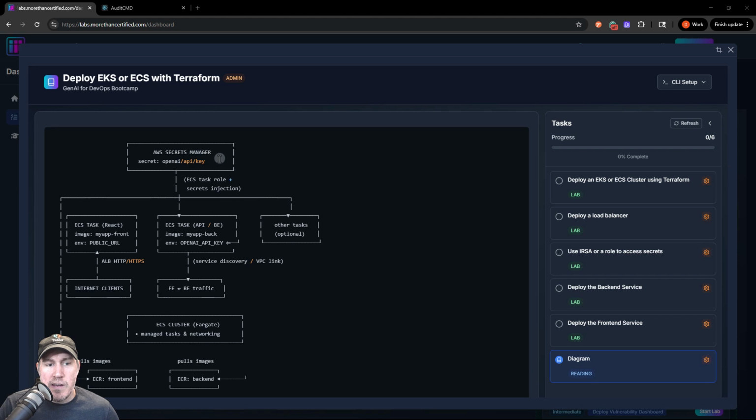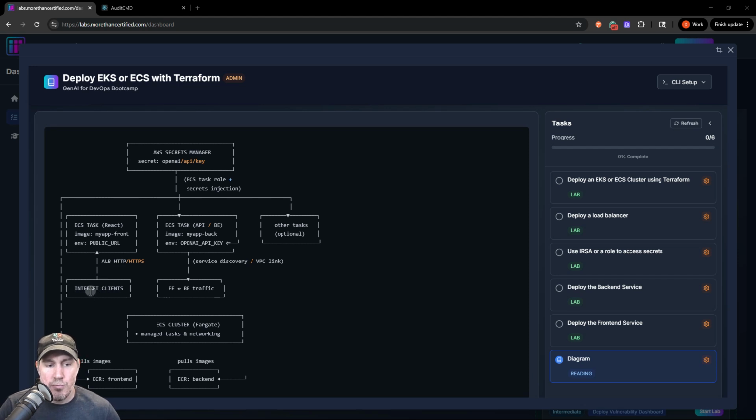So as you can see here, we've already got our AWS Secrets Manager ready to go. We've got our containers built, but the tasks, of course, do not exist yet. We've got ECR ready to roll, so that is good to go. So we have a place from which to pull our containers. Now we just need to get that ECS cluster built.